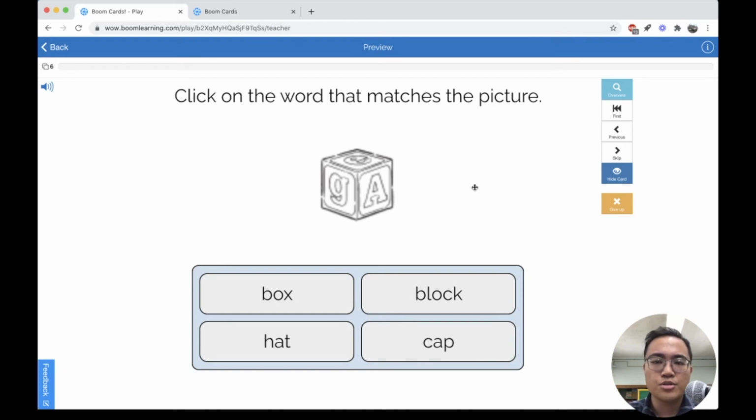So boom cards are essentially online task cards, and the students have the option to go through some multiple choice questions, and you can set these task cards. So we'll actually take a look at the finished product, and then we'll go in a little bit deeper on how we create these boom cards. So over here is a multiple choice question. You can put in the text, you can even put in pictures and some multiple choice options.